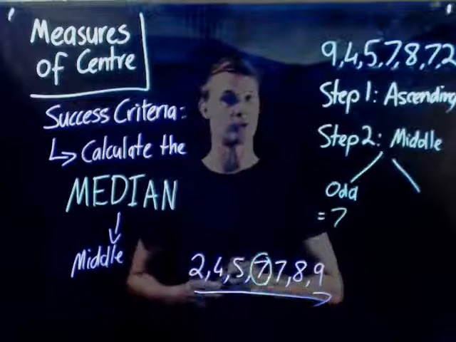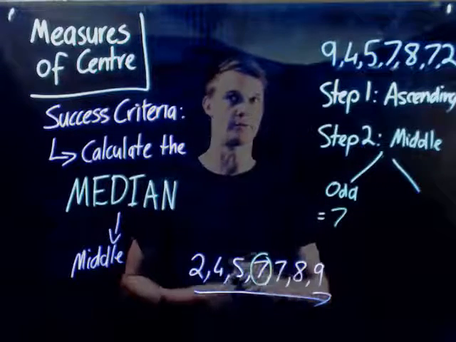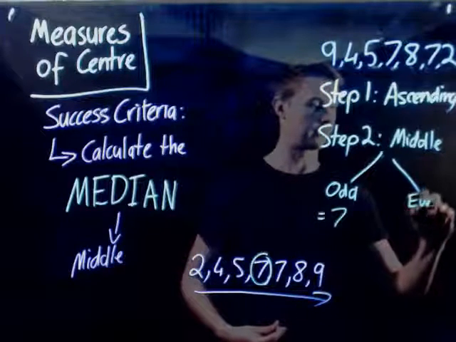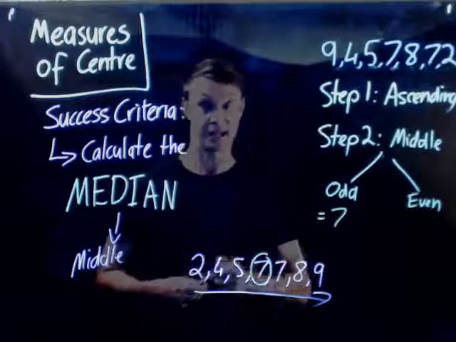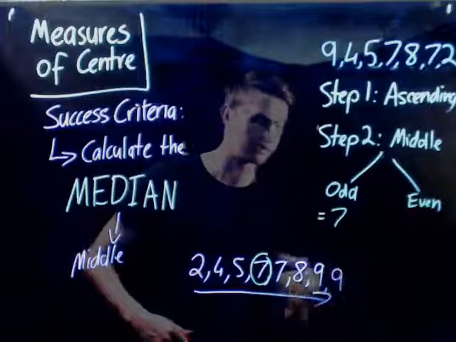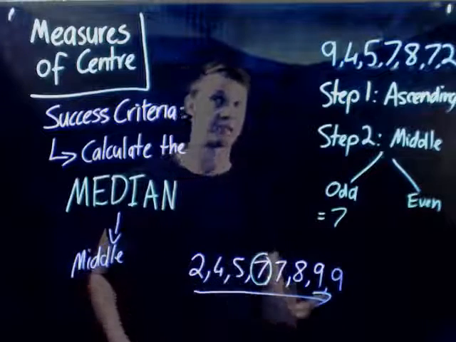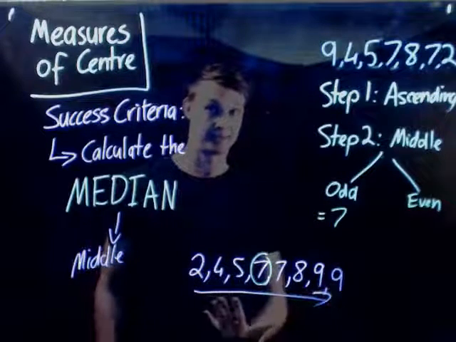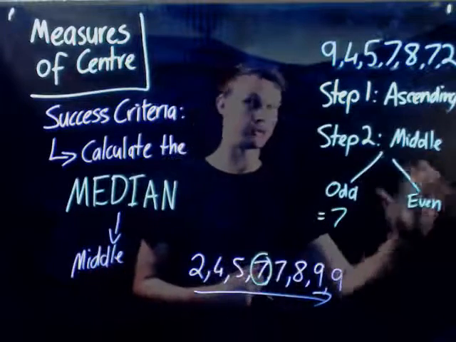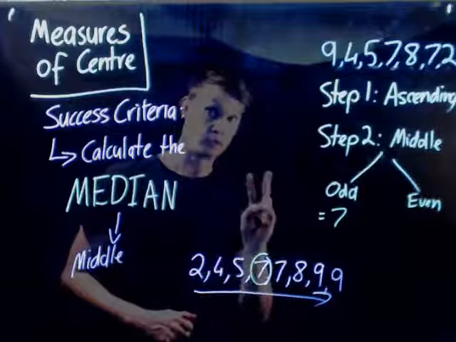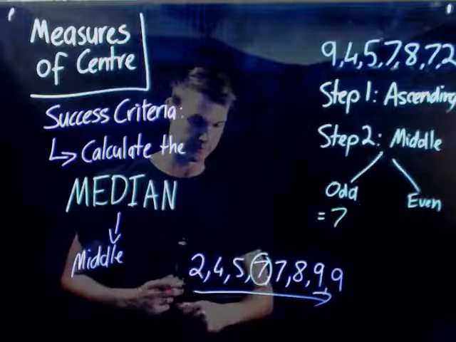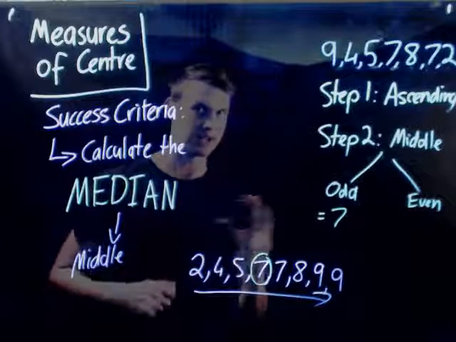But it's not always like this where we get an odd number. What happens if you actually have an even set of numbers? Let's just pretend that we've got another 7 here, and some guy came in, he also got a 9, so that's just keeping it in ascending order. So what we have now is 8 numbers. How do you find the middle when you've got 8 numbers? The way to do that is you find the 2 middle numbers, add them together and then divide by 2. So it's similar to finding the average or the mean.